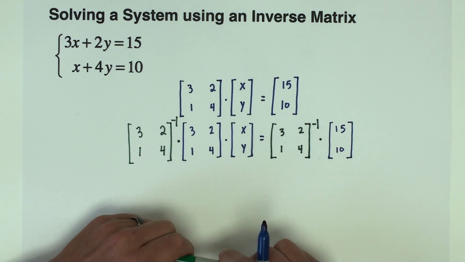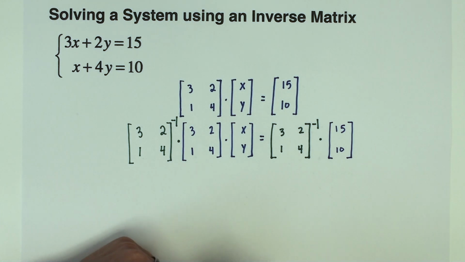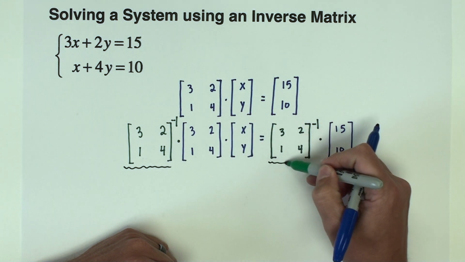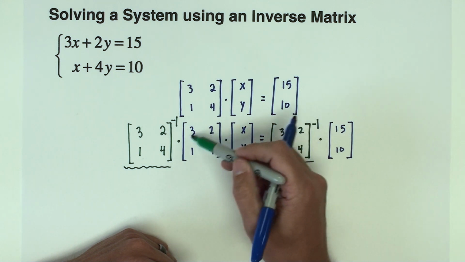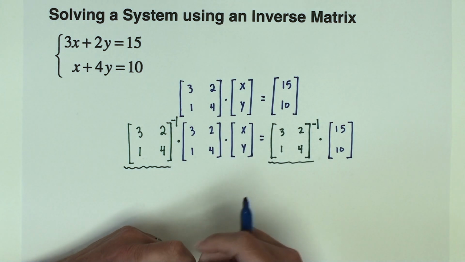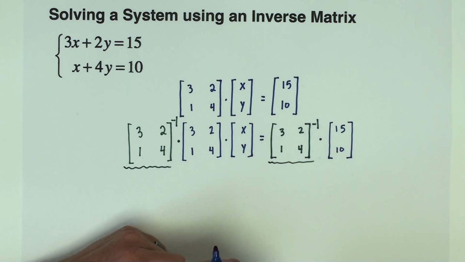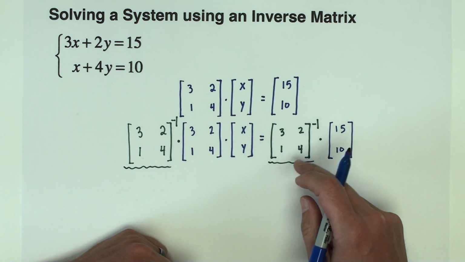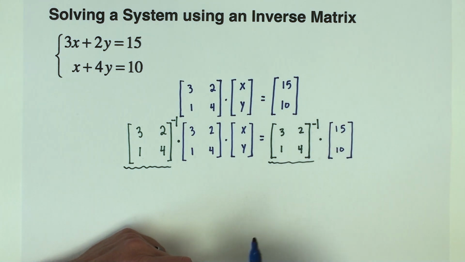All right, so in this step, what I have done is I have multiplied to both sides of the equation, right here and right here. I have multiplied by the inverse matrix of this coefficient matrix. So that's just like in the last slide where I took the 5x, I took times 1/5, and whatever I do to one side, I do to the other side by multiplication property of equality. That's the same sort of idea here.